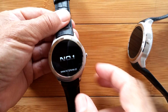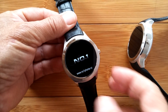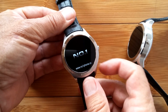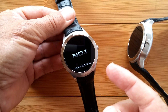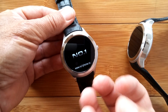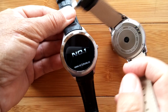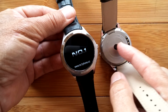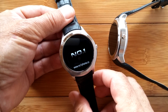So what about this situation where I can't turn it off? Well, if you're in that predicament, or if it's boot looping, as they call it, where it just keeps booting up, it would not start that booting up and rebooting process if you could only take out the battery. And you know, these things are sealed. There's really no way to get in and take out the battery. You can unscrew the back, you can put in a SIM card, but the battery is hidden below. It's not removable. Well, in a sense it is.